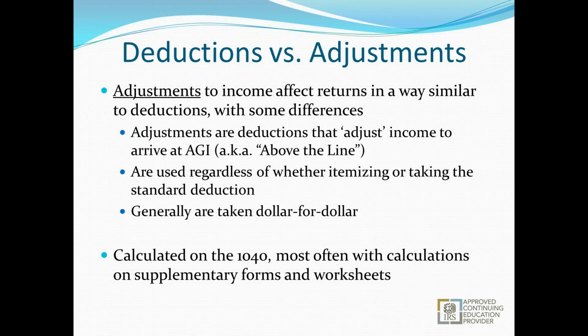So if they do have some of these expenses and it seems like they have a tax effect, you can always check to see if it's going to be an adjustment instead of a deduction on the Schedule A. These are going to be calculated on the 1040, most often with calculation from supplementary forms and worksheets.